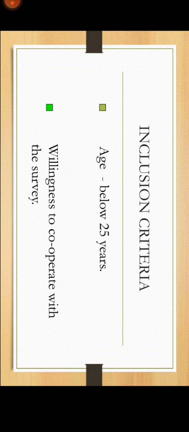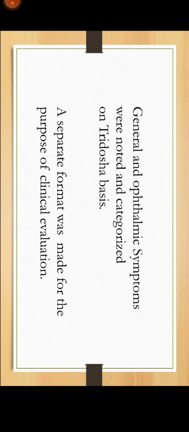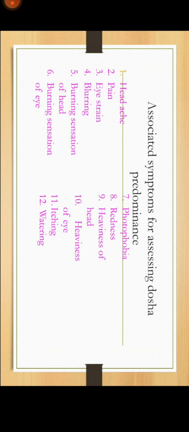Then we have taken 50 patients from our OP below 25 years of age. General and ophthalmic symptoms are noted, and Prakriti noted on tridosha basis. A separate format was made for the purpose of clinical evaluation. We have taken the associated symptoms of refractive errors such as headache, pain, eye strain, blurring, burning sensation of head, burning sensation of eye, photophobia, redness, heaviness of head, heaviness of eye, itching, watering, etc.